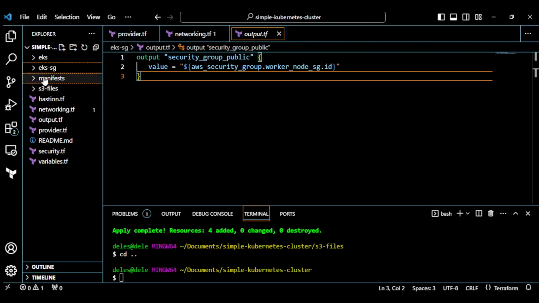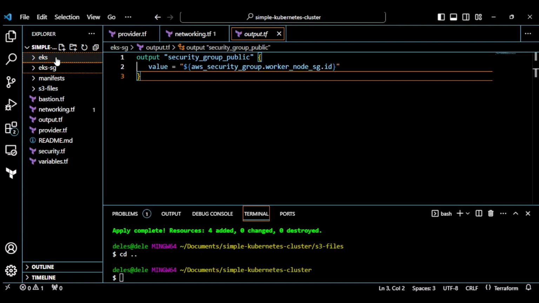Okay, so that's the completion of our cluster. These are the files, we've gone through all this, and also the security group for the cluster. The worker nodes are also there.